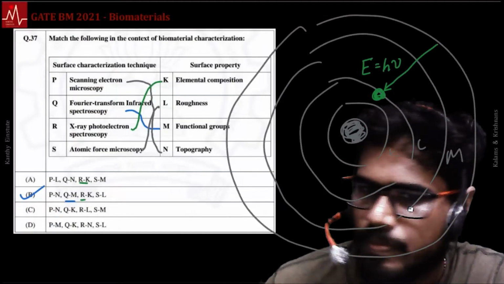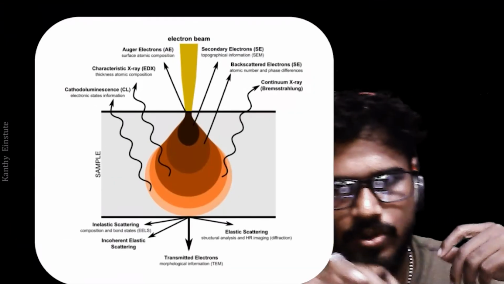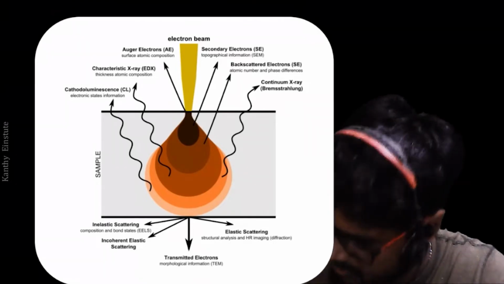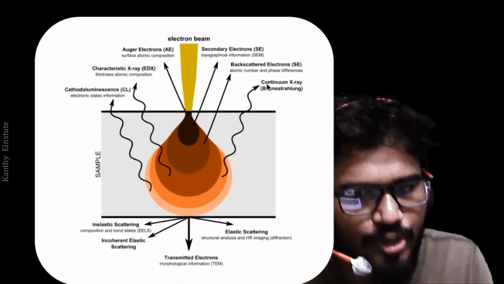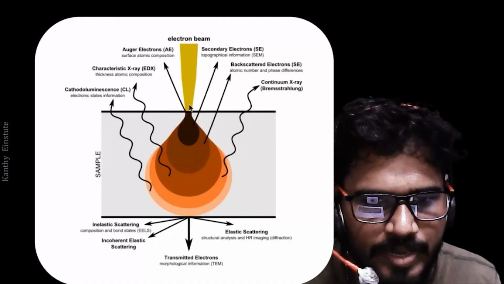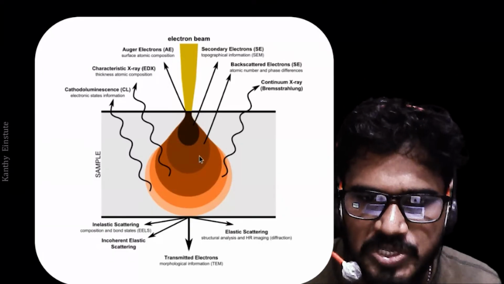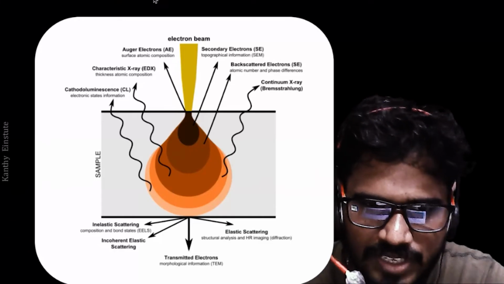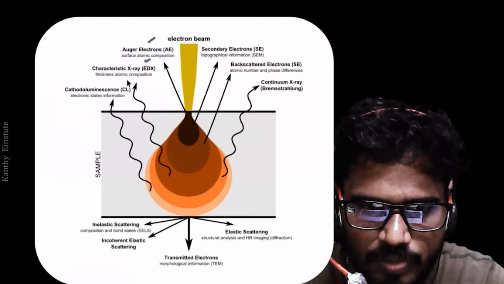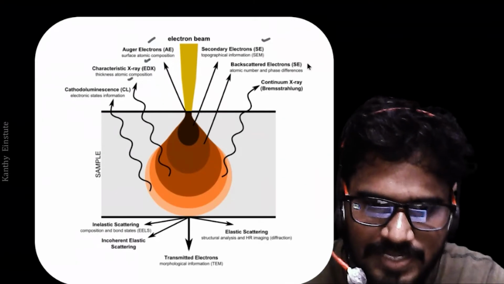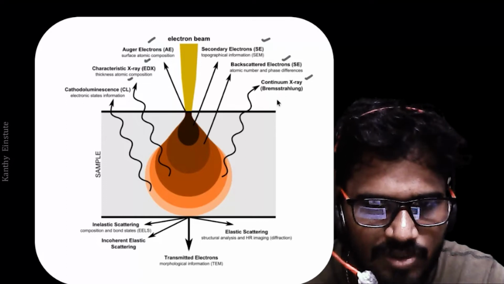And a quick recap. Let's even zoom in on this, but here I have a summary of characterization, right? Specifically, the summary is how an electron interacts with the matter you are shining it at. You have an electron beam and then you have the sample, and then there is interaction. And there are many types of interaction. Based on that, there are many imaging modes. A quick summary: you've got Auger electrons, characteristic X-rays, EDX, cathodoluminescence. Then you have secondary electrons, backscattered electrons, continuum X-rays, the electrons that kind of break, and all that, Bremsstrahlung.